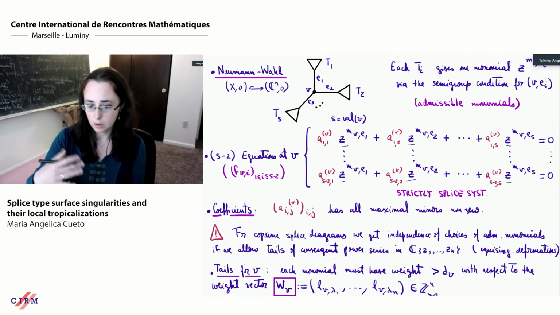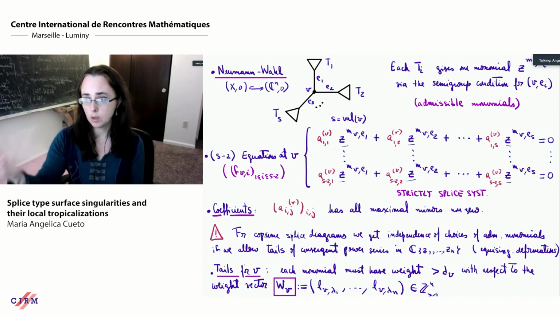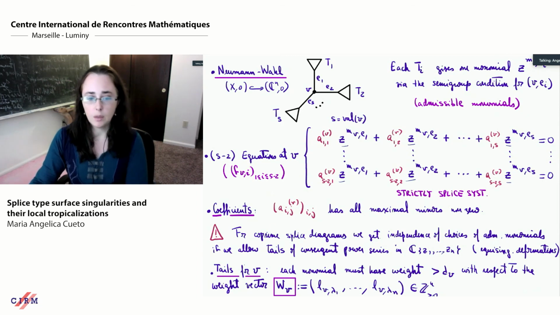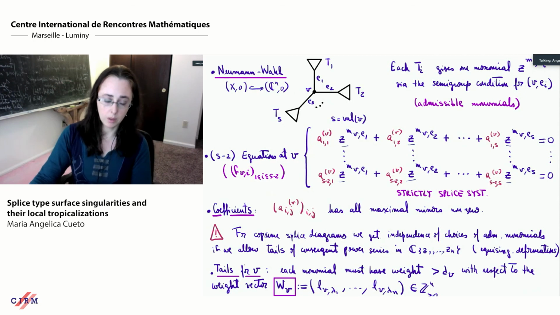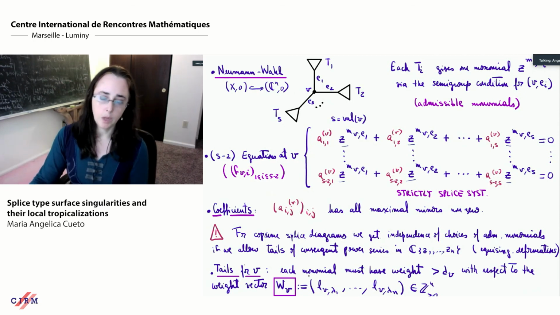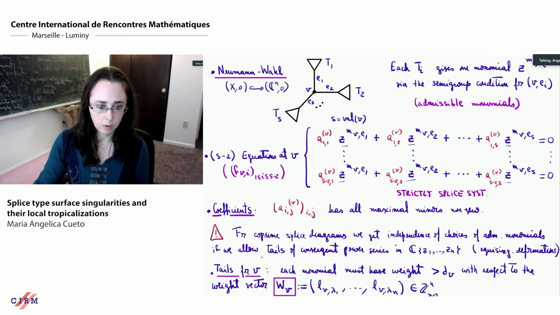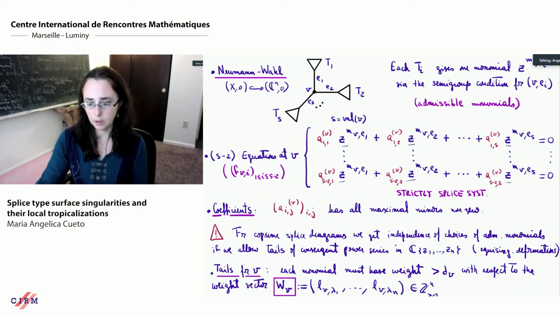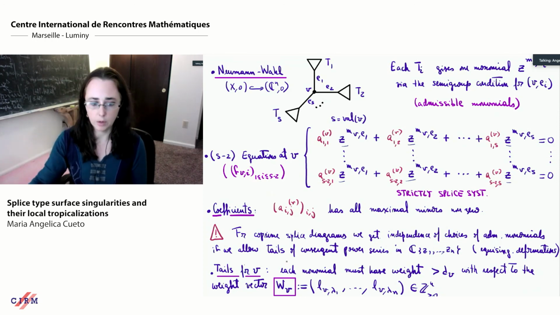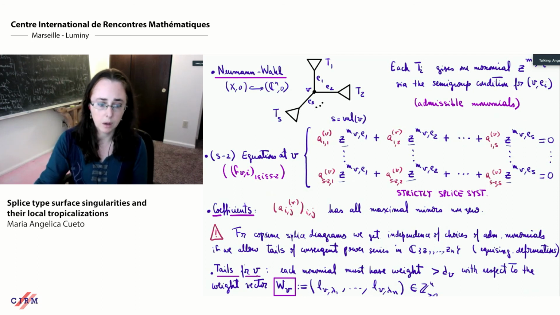And that's because you're going to be able to deform one singularity to the other if you allow the tails. Now, if you drop the coprime condition, then the tails have to be equivariant with respect to some group action. And in fact, we have some example where if you don't have the equivariant condition, then you won't get singularities that can be deformed one into the other. So this is a delicate matter.